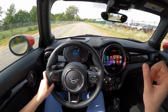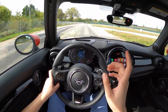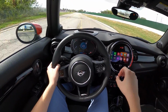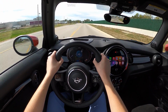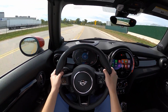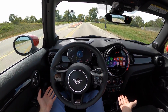If you are to opt for the convertible, that bumps you all the way up to $38,000, and if you get the iconic trim, which is what this car has, with the Harman Kardon sound, the leather seats, these nice premium seats, heated steering wheel, all of the nice options that are sort of BMW-ish and things that are luxurious, that puts you up to $46,000. This is almost a $50,000 Mini Cooper, and I just don't know how in any way, shape, or form that is justifiable when you can go out and spend $32,000, $34,000 on a fully spec'd out Veloster N with a DCT.